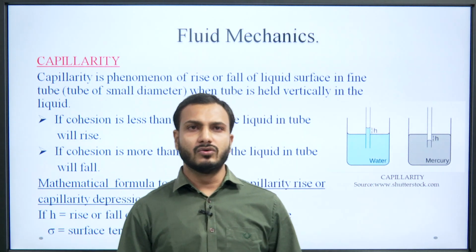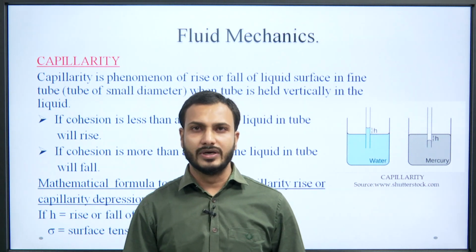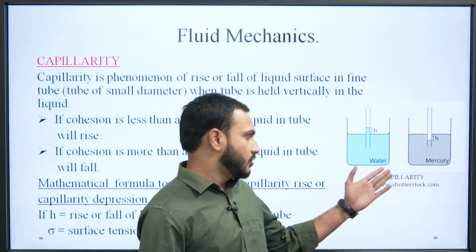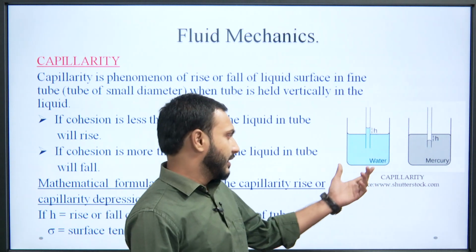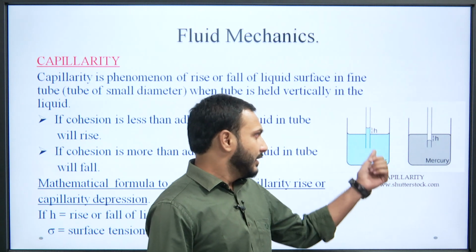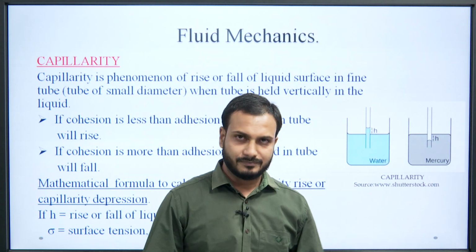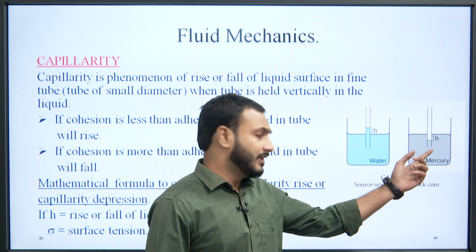As we know, capillarity is the phenomenon of rise or fall of liquid surface in a fine tube. We have two figures here with two containers. One contains water and the other contains mercury. A tube is inserted in the water as well as in the mercury. Here is the rise of water and here is the fall in the tube.